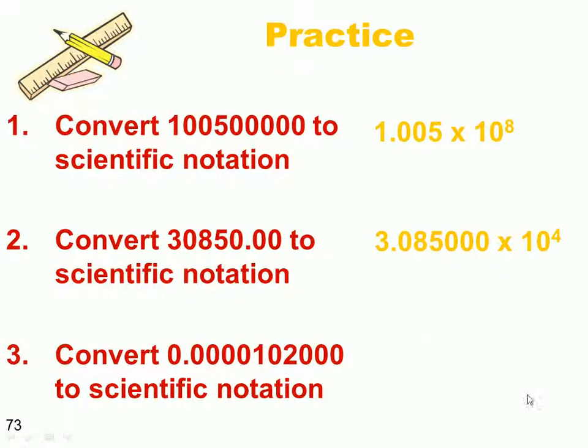For question 3, go ahead and hit pause and try to convert this into scientific notation. And if you've unpaused now, we move the decimal over from here to here, and that's a movement of 1, 2, 3, 4, 5 spots. This is going to be a negative exponent because this value is less than 1, worth less than $1. And that's what our scientific notation looks like.